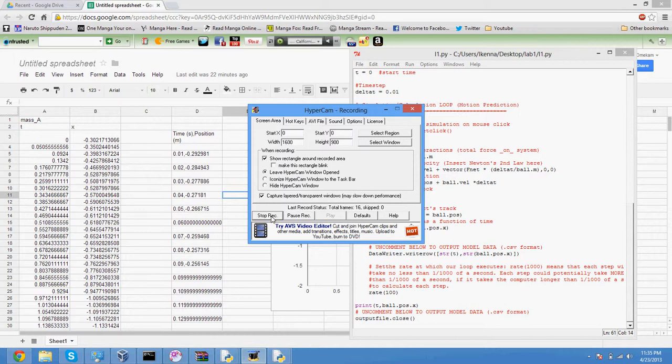Let's get it over here. Where is it? I don't have Excel anymore, so I should just put it in Google. Perfect, right here. So this is the data and the graph I got from the tracker over here, and then I also combined it with the data I got from my Python. And as you can see, the data is relatively simple. It's relatively the same.